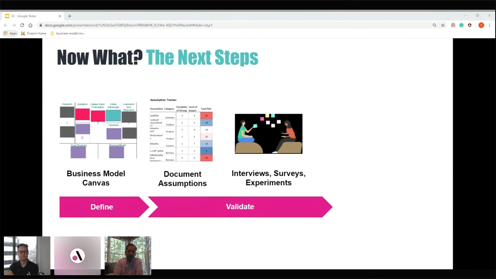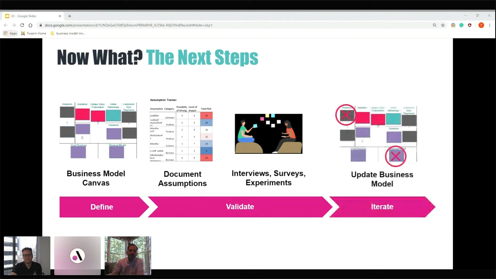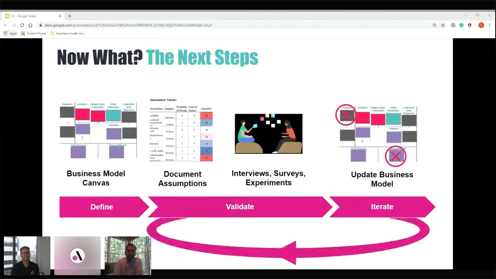If I'm making an assumption, for example, that people like cheese on my cheeseburgers, maybe that's a question I should ask. And then I can get some feedback back to say whether or not I should pivot my business to cheeseburgers or hamburgers. So the important thing to know is that you got to take that feedback back into your business model, and you rinse and repeat, and you do this iteratively. And the more times you do it, the higher the likelihood is that you'll get vectored into the right direction.